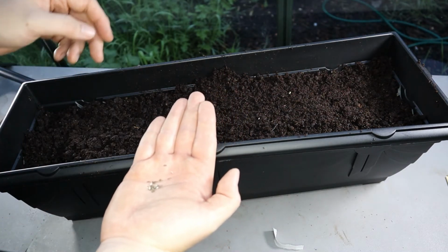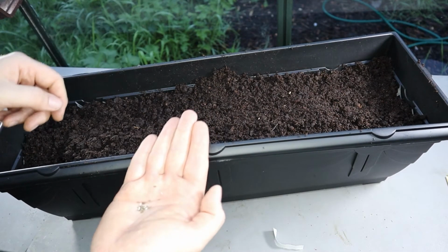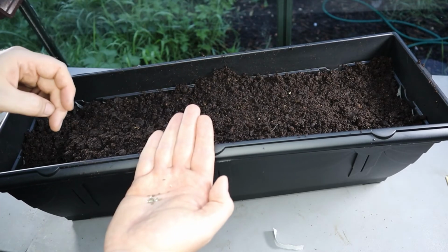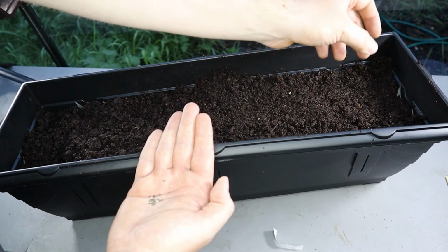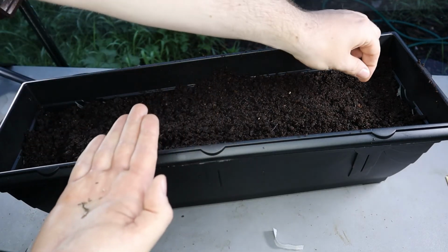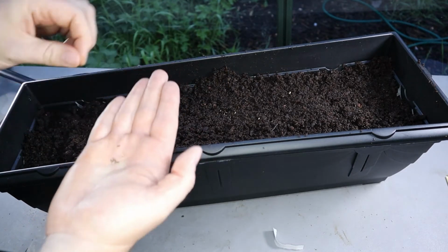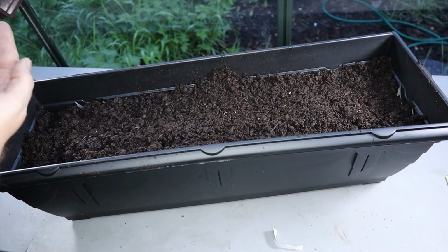But what I'm going to do is, just because we're growing them inside in a container and I know that I can only fit 3 in here, I'm just going to do 3 lots and then thin them out once the little clusters grow in the 3 places. So here we go, let's put a couple there, just a couple there, just a small pinch, and then just a couple there. That should do it.